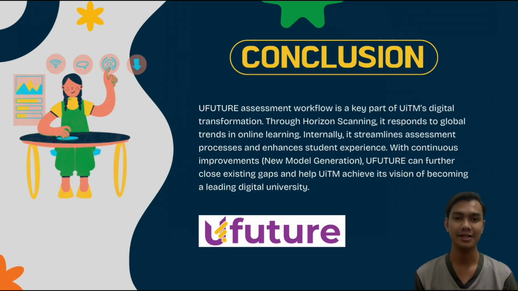With new model generation, further enhancements such as improved mobile compatibility, AI-driven feedback, and better analytics can elevate UFUTURE's effectiveness and usability. From a gap analysis standpoint, while the system currently facilitates greater work efficiency and transparency, opportunities remain to enhance user experience and system reliability. Ultimately, UFUTURE not only aligns UiTM with global digital learning trends but also lays a strong foundation for continuous innovation in educational delivery across the institution.